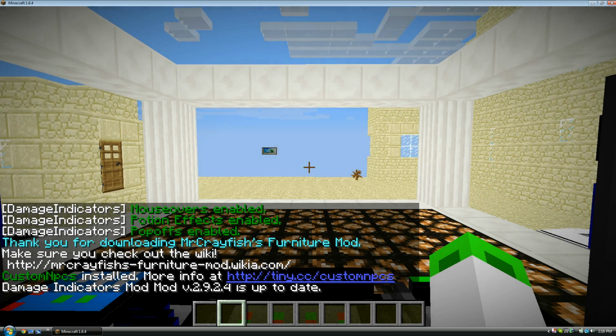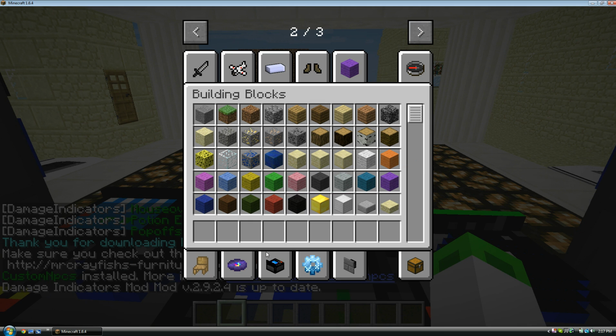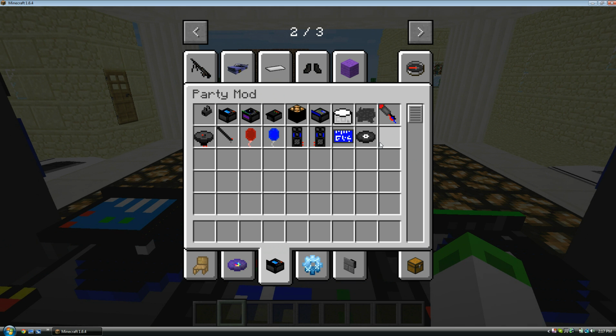Alright, so once you get into Minecraft, in order to put the song on a record, you're going to need a blank record, obviously. Now, I'll put a link to the mod description if you're interested in downloading the mod, or just want to know the crafting recipes. Now, I don't know the crafting recipe to make a blank record. However, I do know the recipe to get the ingredients in order to make a blank record. You would need vinyl chunks, and in order to get vinyl chunks, you would need to smelt coal.